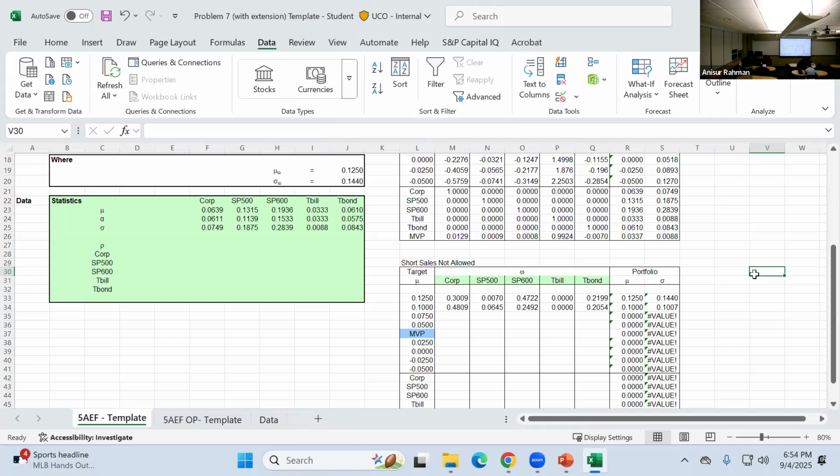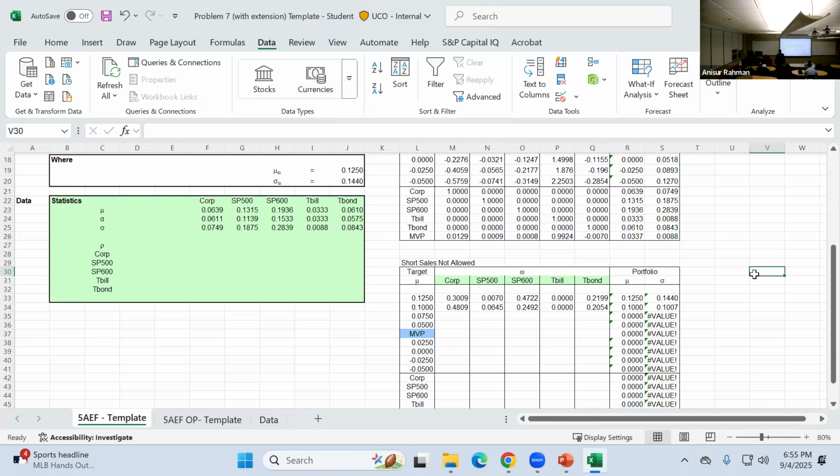Paste in the first row, right click, select without formatting, the formula option fx. Now pull down this formula to the very end. Okay, now solve for MVP.